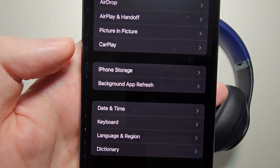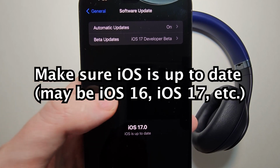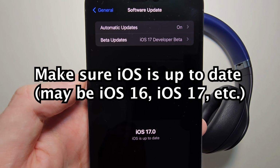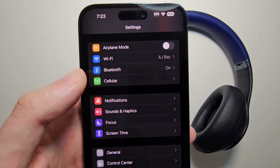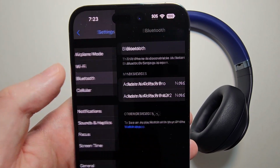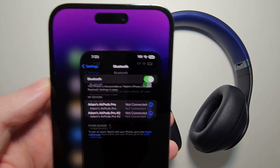Then go to General and Software Update. Just make sure your iOS is up to date. Then you're going to go back to your main settings page and go to Bluetooth. And just make sure it's turned on.